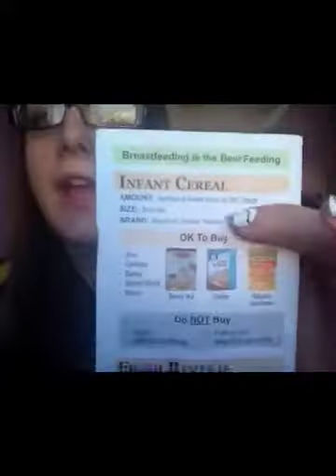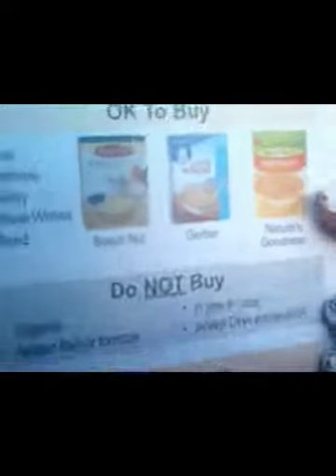They definitely will help you out with breastfeeding and they're very strong on breastfeeding support. Then you have infant cereals — you can get those kinds and those brands, that's it. Once your baby turns six or eight months, you get a pound of fresh bananas. And your infant formula goes by the brand that WIC is currently carrying — right now they're holding Infamil. If your baby drinks Similac, they will not give you Similac; they will give you only the brand they are currently carrying, which right now is Infamil. I get Infamil Gentlease and it will specify that on your checks.